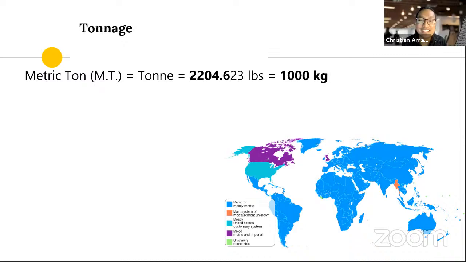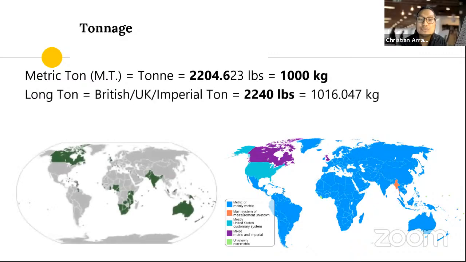So metric ton is 1,000 kilograms or 2204.623 pounds. Yung kaninang inintroduce ko ay short tons, okay? Meron pa tayong tinatawag na long tons. So tatlo yan, okay, na basic. Yung long ton, this is also known as the British or UK or also known as imperial ton. It's 2240 pounds, okay? Okay, so ang madaling i-memorize dito yung mga walang decimal, no? So 1,000 kilograms kapag metric, 2240 kapag long ton, and then short ton is 2,000 pounds.